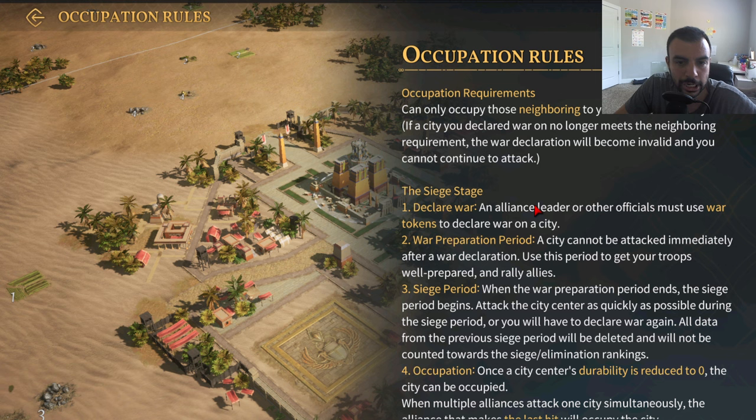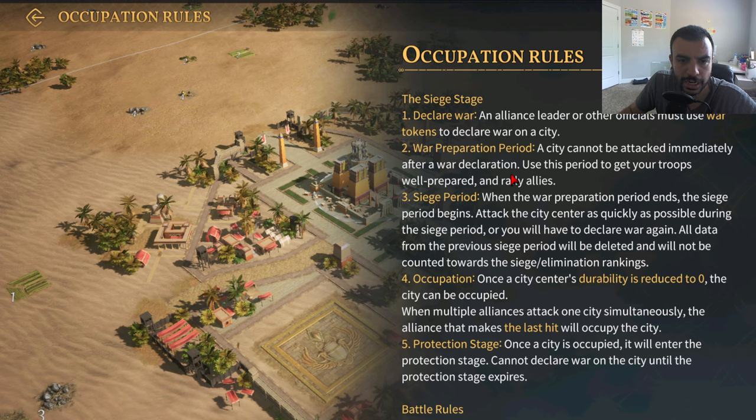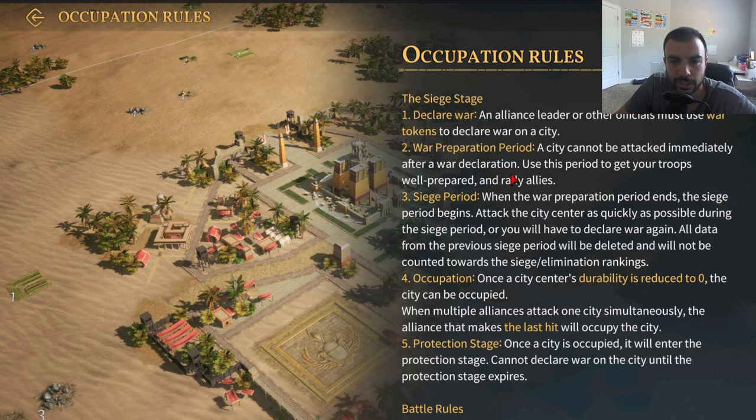Occupation requirements. Can only occupy those neighboring to your alliance territory. So that's different than a monument, where you can attack the monument and capture it without having to connect territory. If a city you declared war on no longer meets the neighboring requirement, the war declaration will become invalid and you cannot continue the attack. Okay. The seed stage. Declare war. An alliance leader, so you have to use war tokens. Okay. City cannot be attacked immediately afterward.